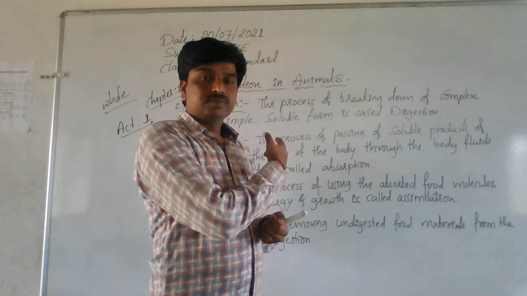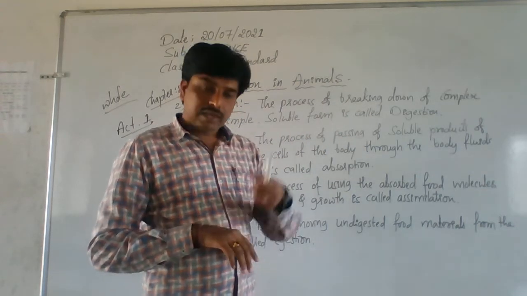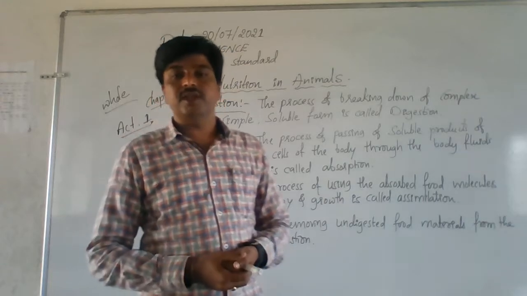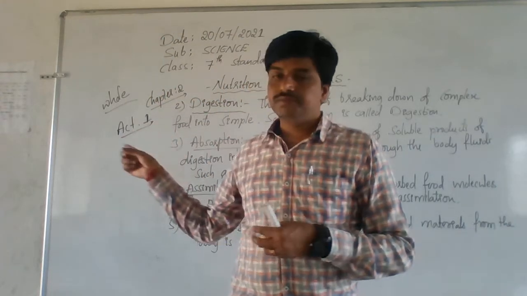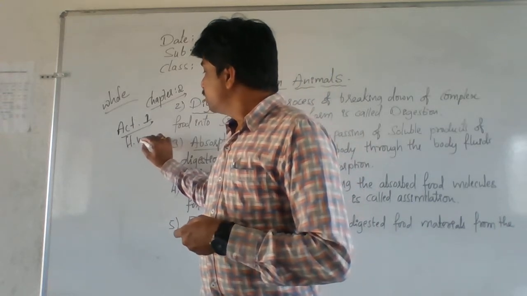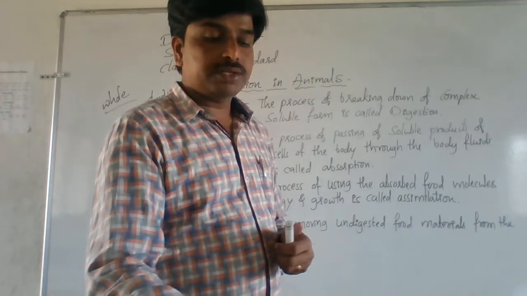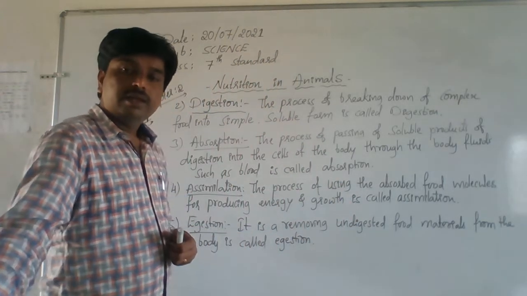I already told you, some animals have different structures for ingestion of their food. Like that, here some names of animals are given in your textbook. Activity 1. Try to solve that activity. This is the homework for you. Clear or no? So we will discuss nutrition in amoeba in the next class.